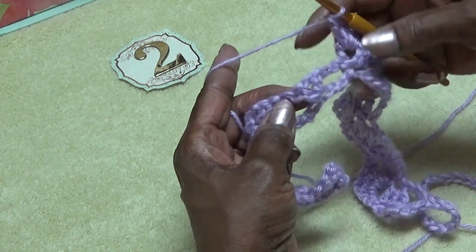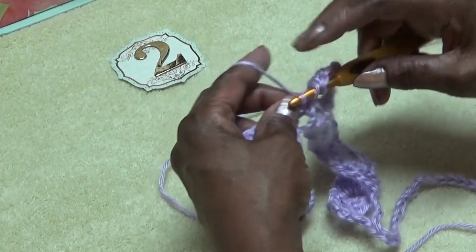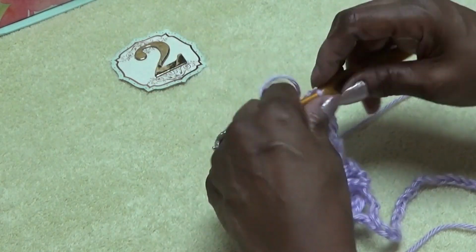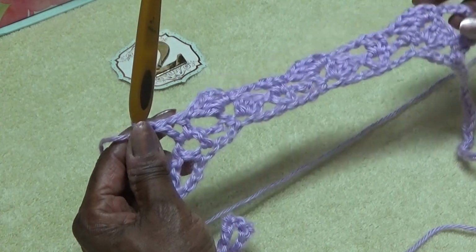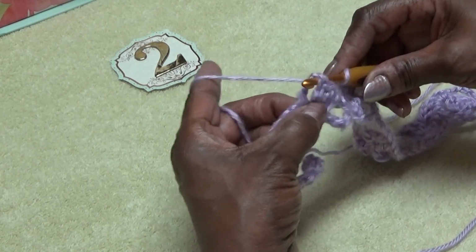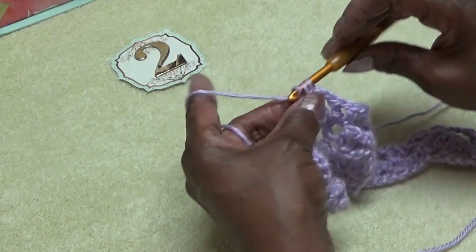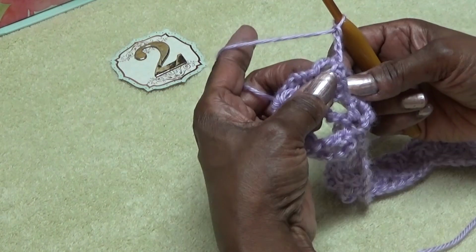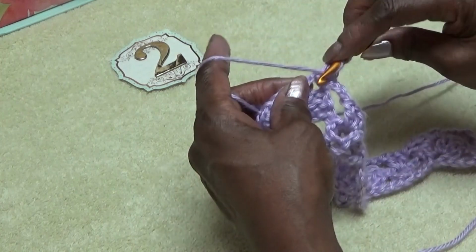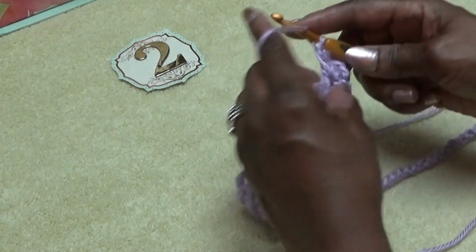Now, to get to the V-stitch, I simply just double crochet, chain one, and double crochet. We're working the back side of this 2-row repeat. Now, to get up to this space right here, there's a big space right there, I have to chain 3, 1, 2, 3. Now I go over and single crochet, chain 3, put 3 double crochets into that same space. 1, 2, and 3.